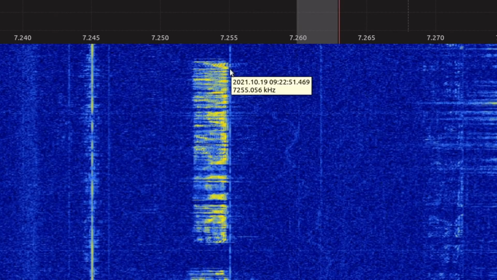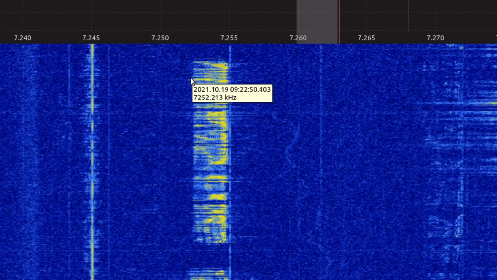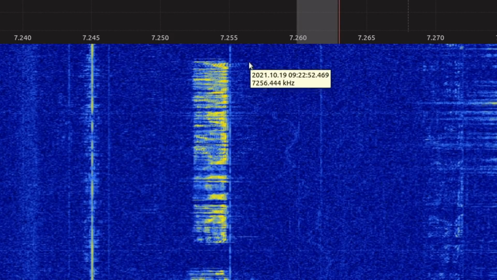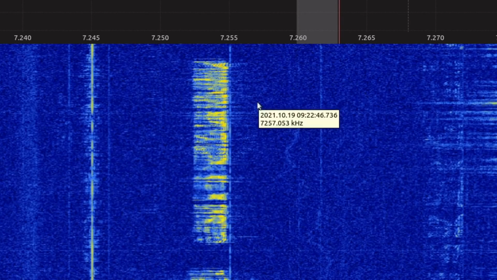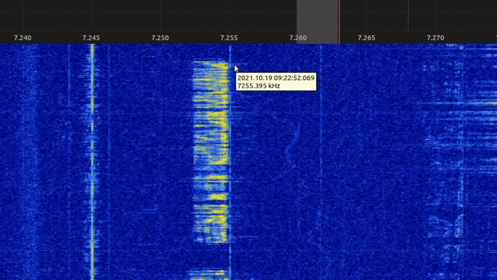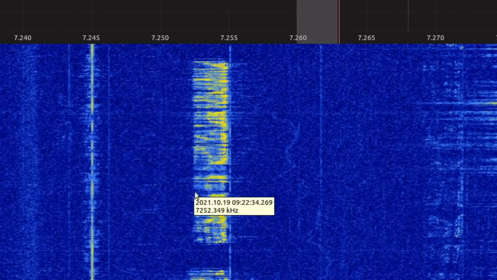Now, if we look here, the carrier point's at 7255 kilohertz. And if we go out here to where his energy is stopping, right here, that is 7252.3. So that's about 2.3 kilohertz wide. That's just about exactly right. This is a very clean signal. The audio energy that he's casting out is staying within the 2.3 kilohertz. There's no energy, maybe tiny little bitty fragments, but you'll always have a little bit there. But he's not throwing any energy out here into the upper sideband at all. And this is a good, clean, single sideband transmission.